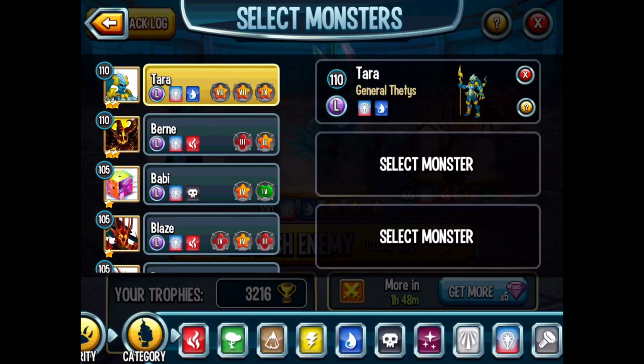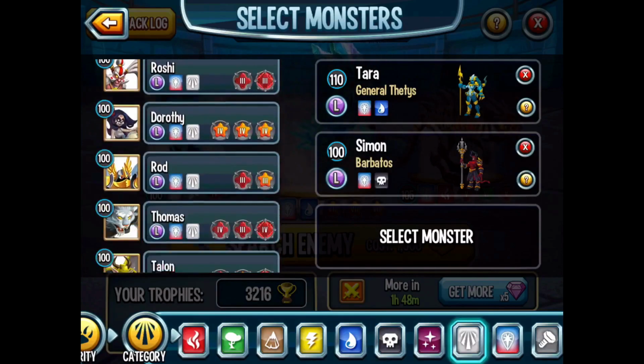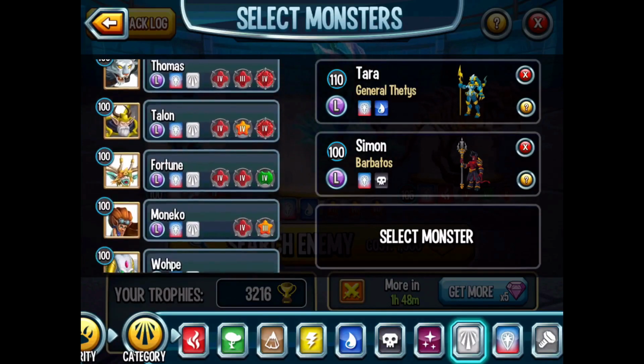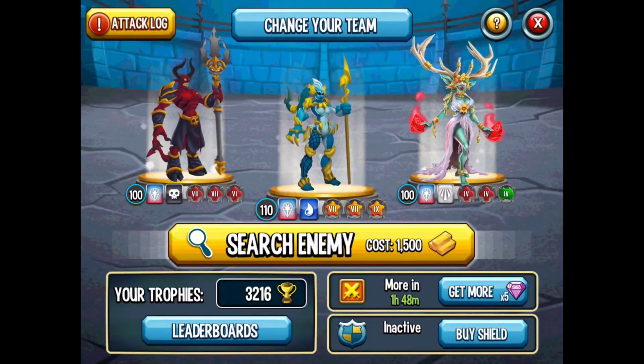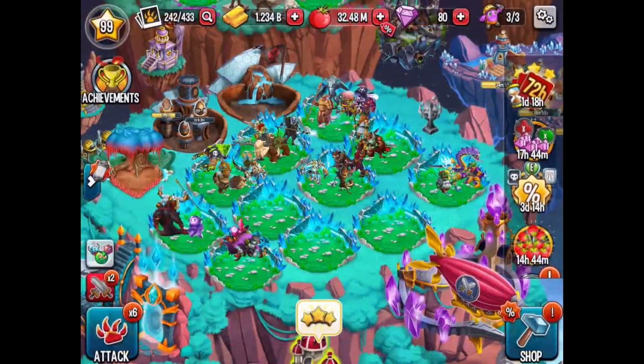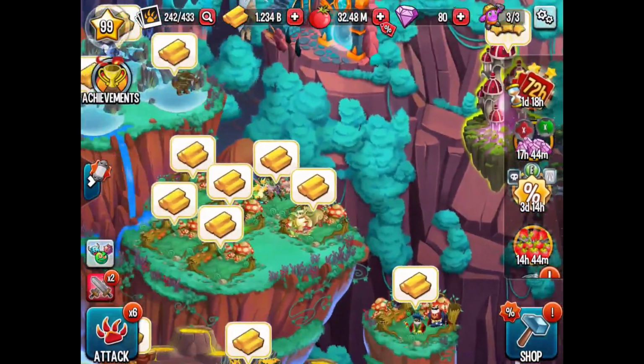So let's go with him, Simon. And where is Fortune? Let's throw Fortune in. All right. Okay, but yeah, one out of three ain't bad. I actually should say 1 out of 3 is very bad. Sorry about that. Okay, so we were working on some individuals.